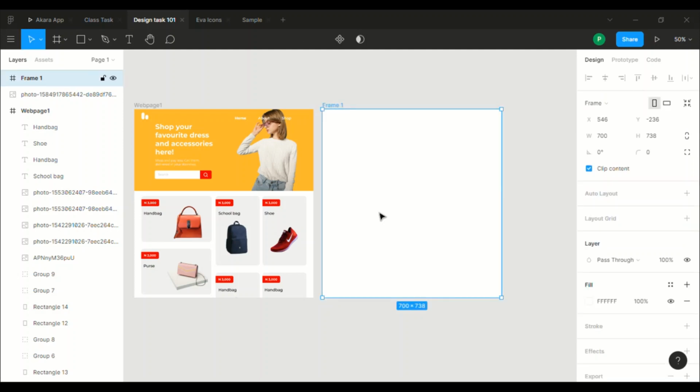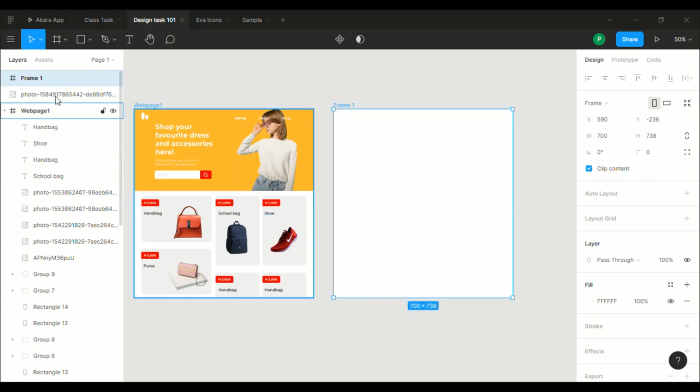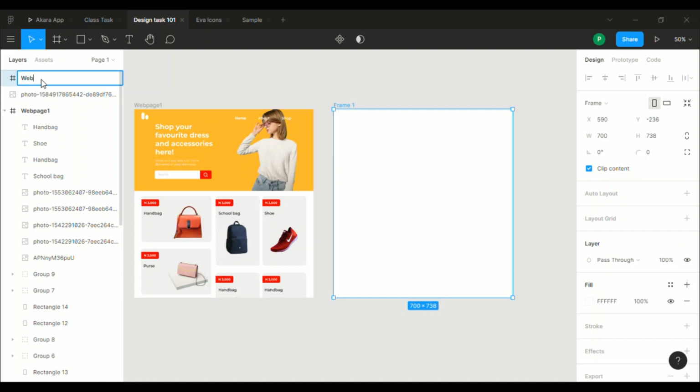And so here on the layer panel or tab, I can rename this. What will I give this? Okay, I have web page 1 there, so web page 2.